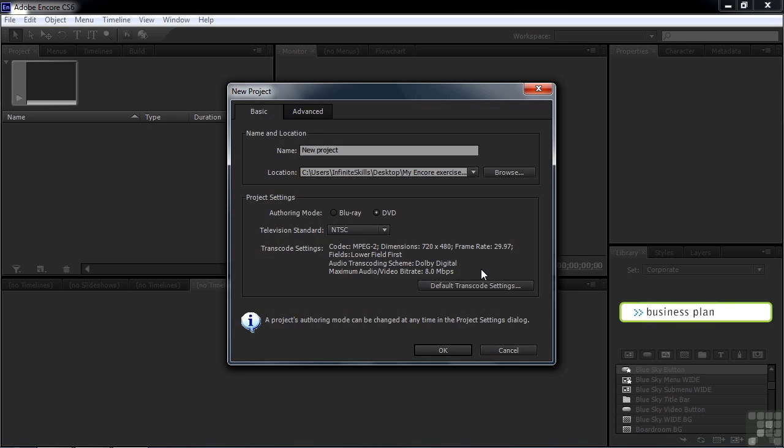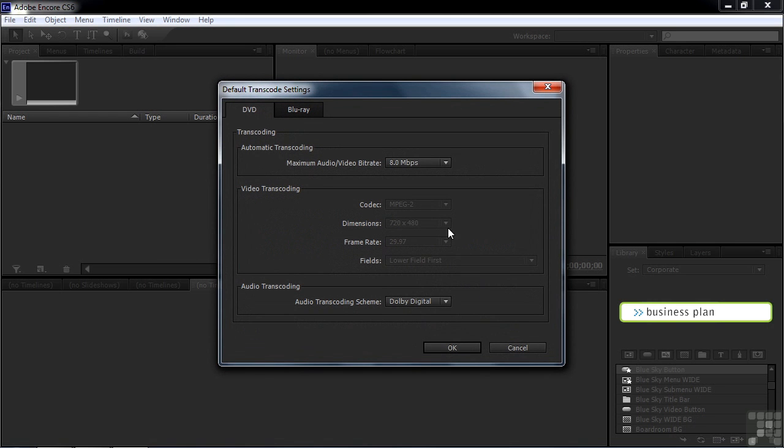That'll be a fair amount less, like an hour and 10, hour and 20 minutes. You can always change these now or later, but I'm going to click on this little button here to show you what you can do. Notice you can't change the transcoding in terms of the file format. It has to be MPEG-2 on a DVD, but you can change the bitrate here to something less or something more. But again, you can always change this later, so I just accept the default at this point.